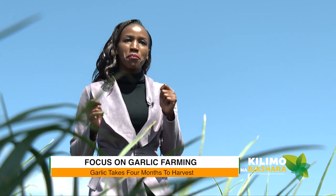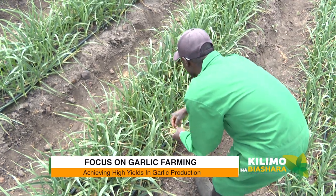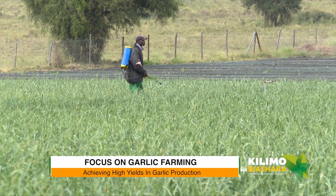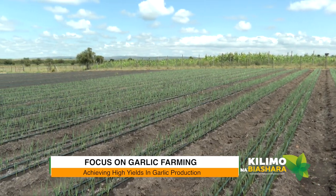So what are those farm practices that you do in order to get maximum production in your farm? Like I said, scouting is key. Walk around the shamba, pay attention to the crops, look for any spots you might find on the leaf, which are not here right now. But if you find, pay attention, what could that be? Pay attention to pests, pay attention to ants, pay attention to standing water if it shouldn't be there because it brings disease. Yeah, I mean, really, every little detail counts. So, you can take a general look and just see green. But for me, I literally see them one by one and in between.